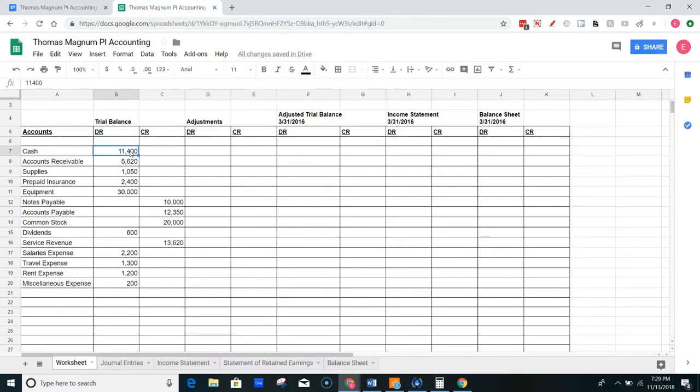So I pop over here and notice I copied these over, and you just want to make sure that you're careful when you're doing this. Double and triple check your numbers. You've got the time to do it. Make sure that you haven't made any silly mistakes copying this information over.